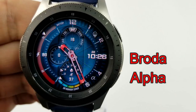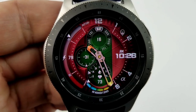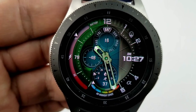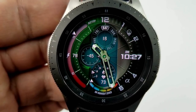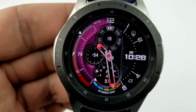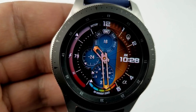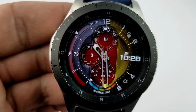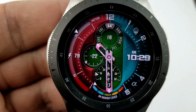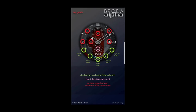The last one from Broda is probably my favorite of the three. I really like the design with that cluster of dials in the center and the colorful heart rate intensity zone gauges at the bottom. You can change the backgrounds on the left and right sides, the hour and minute hands, and that center frame. Display features include day and date above, a battery remaining gauge on the left bezel, heart rate and calories burnt in the bottom dial, and a seconds indicator in a smaller dial to the left. This one comes with the most shortcuts of the three — seven total, with one fixed to heart rate and six customizable.